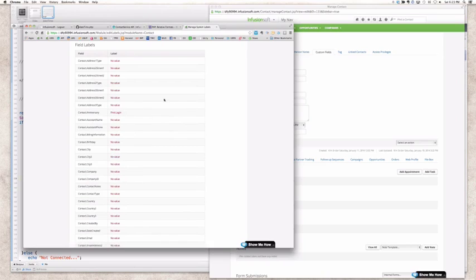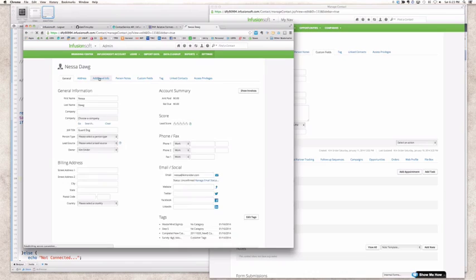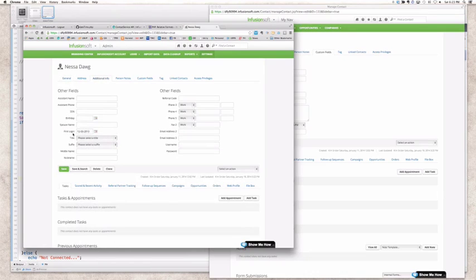You can do that with any of these actually. And so now when I go to a contact record, any contact record, and I look at anniversary, it now says first login. Now it doesn't change the field name in the database. It's changing the label, the system label. So when I refer to it in my scripts, I still have to refer to it as anniversary, but to the user, it displays as first login.